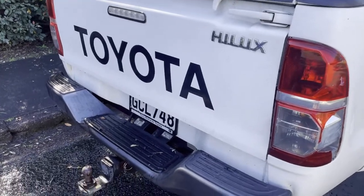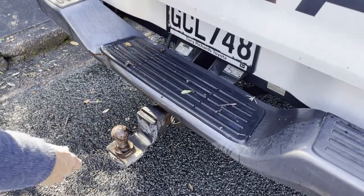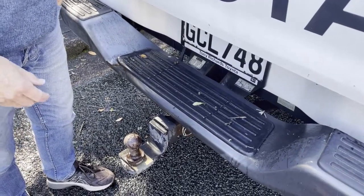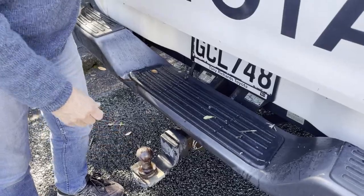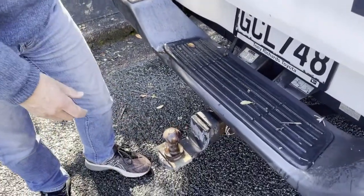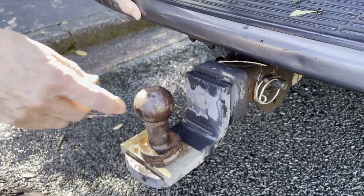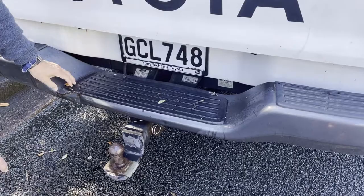Perhaps you could tell us what's this down here, Steve? That's a tow ball — that's for towing trailers. You can fit different tow balls on this because it's got a lock here. You can undo the lock and that hole slides out and you can put a new tow ball in there. So you have different tow bars for pulling different things? Yes. Most caravans in New Zealand have a tow bar that's a little bit different — this one is set up for towing a little caravan. But normally it would have a bigger ball on there and a shorter shank. That shank part would be shorter. It tells you how much weight you're allowed to put on the tow ball — this one's allowed three and a half tons. No more.